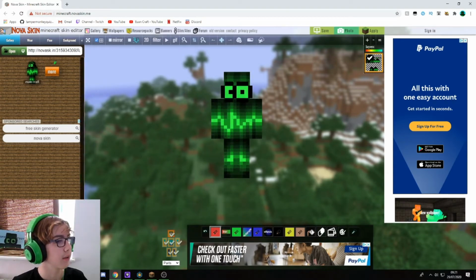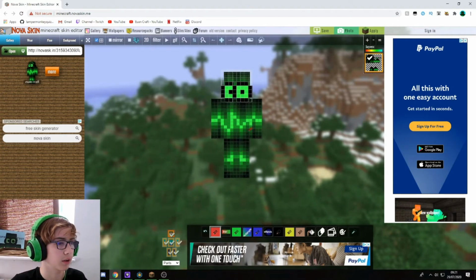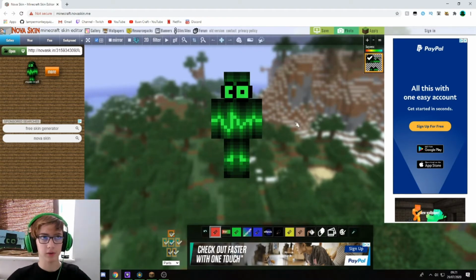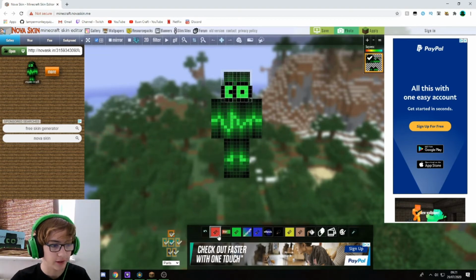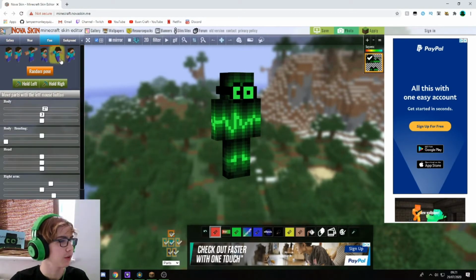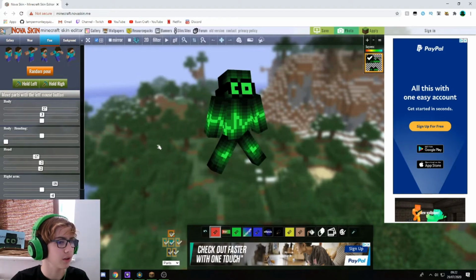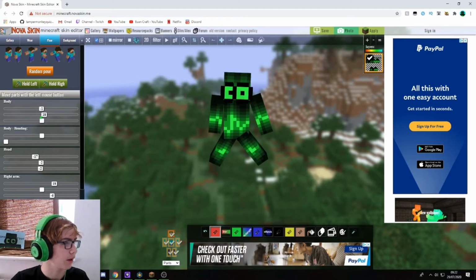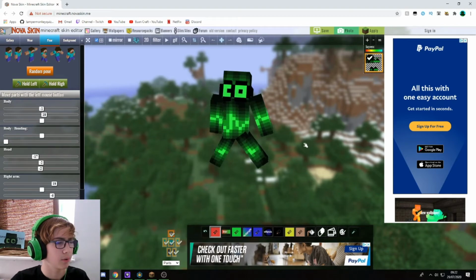Okay. Now once you've done this, you can do many different things to it. You can draw on it, so maybe you wanted to draw a Christmas hat on it, but not as an actual skin. We'll just go and draw that real quick. Change the colours down here by just selecting on here and different things like that. You can move it around if you like with this. Then if we just select over here to the pose button, you'll see there are some presets already, like this. And then we might just want to move it around a little bit more, but mainly people like to use things like this.